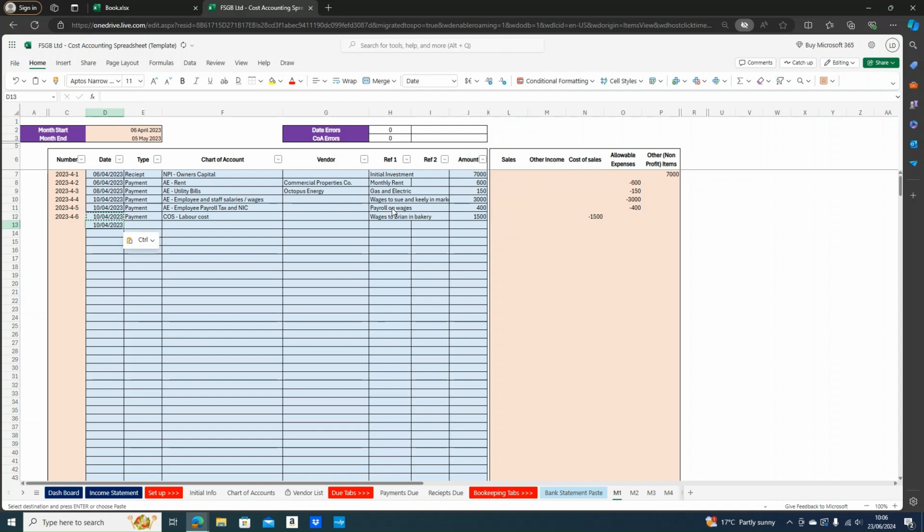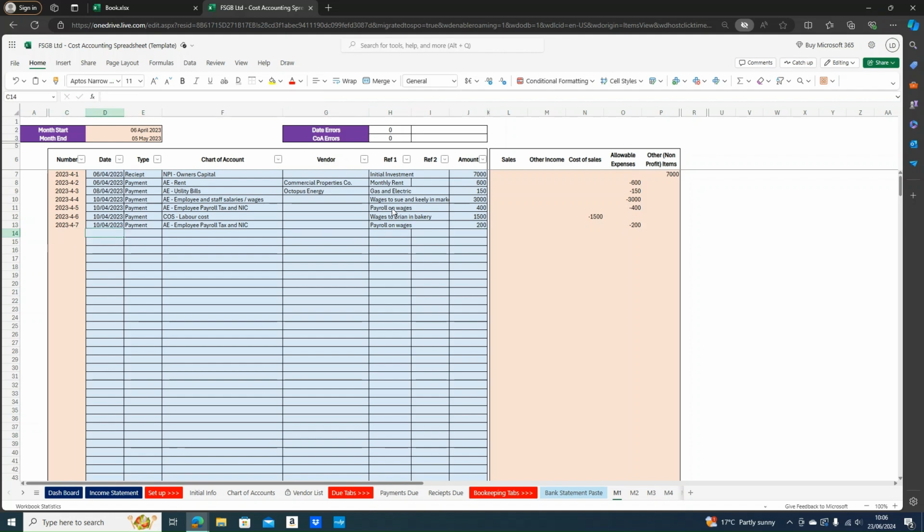And we're also going to put in our employee payroll tax on wages, 200.